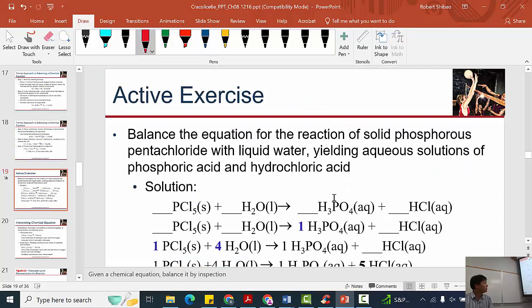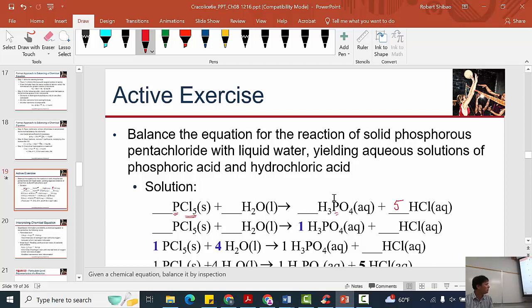Okay, let's go through and balance this one. And there are multiple approaches that you can take in balancing these. So for example, which one do you want to balance first? The phosphorus, the chlorine, the hydrogen, or the oxygen? All right, let's balance out the phosphorus. I have 1 phosphorus here, I have 1 phosphorus here, so it's balanced. But if I leave the phosphorus fixed at 1, then that's going to require the chlorine to be, how many chlorines do I have here? 5. And so I'm going to change the coefficient here to 5, so that gives me 5 HCl's.